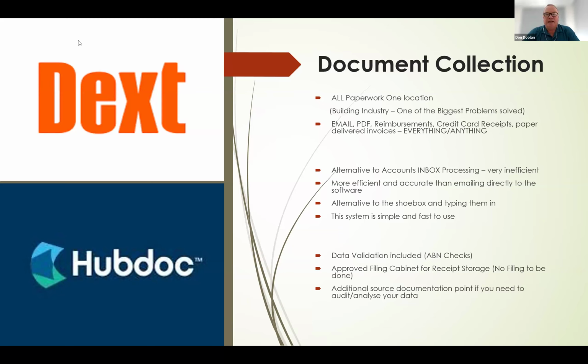It is one of the biggest problems we have to solve when we start with a new client: getting all the paperwork so we, the bookkeepers, can see it all. That's when we started using Dext, probably 8 or 9 years ago, I think it was now. It was about getting it all there. And you can have multiple users. So you can have your employees as users in here too, and they can only see their own paperwork. But if they're trying to do a reimbursement, they can communicate that here as well.